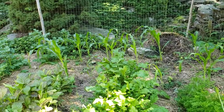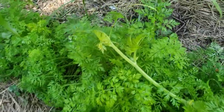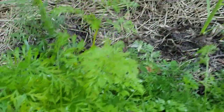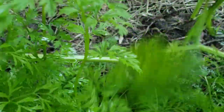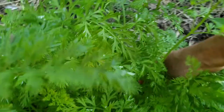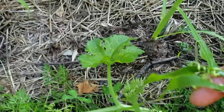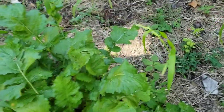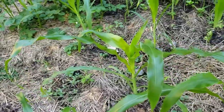The corn is doing pretty well considering it's not getting full sun by nine o'clock in the morning, but I'm happy with it. This is rutabaga, Danvers half-long carrot, and the squash is getting crazy so I have to thin that out. Squash don't produce much unless they're running along the ground putting out tiny rootlets. They tend to grab onto anything and climb upward, but they don't get a lot of nutrition that way.